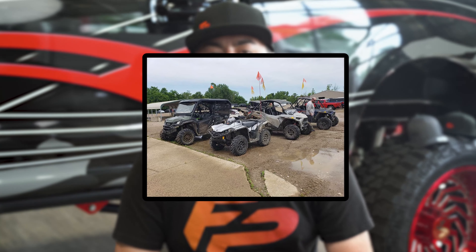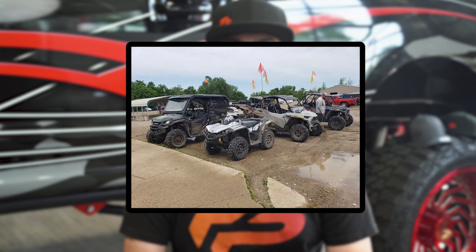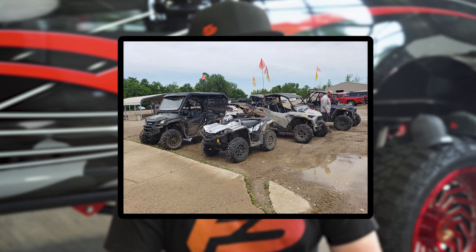With Function Power Sports officially launching our website and opening up for business on May 27th of 2021, what better way to kick off our launch than getting our sales team out to the Badlands to do some ATV and UTV riding and learn what this great sport is all about. So on June 19th, we headed to the Badlands Off-Road Park and introduced some of our team to something totally new.